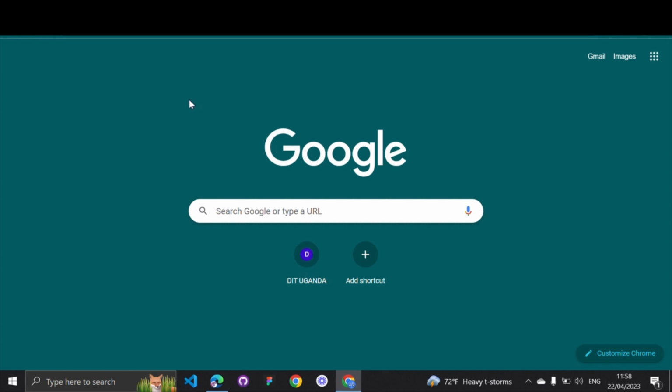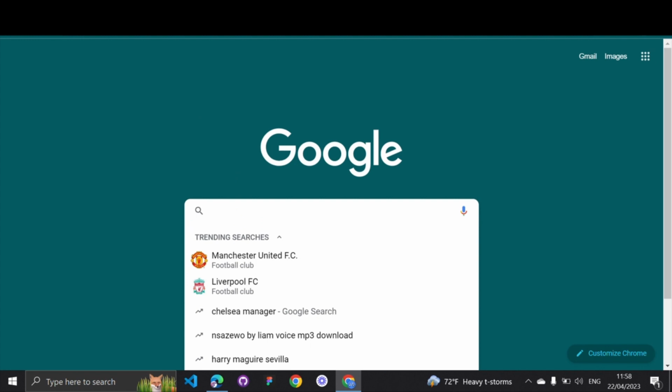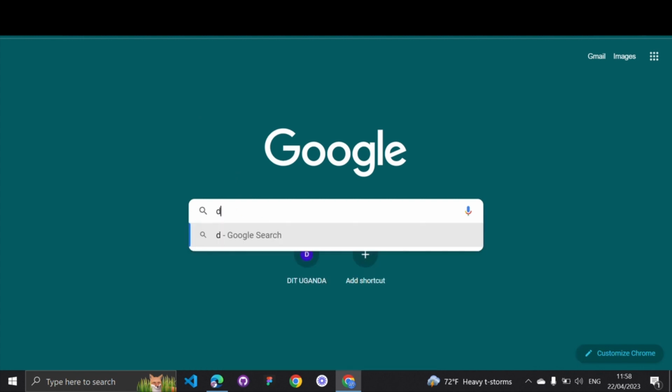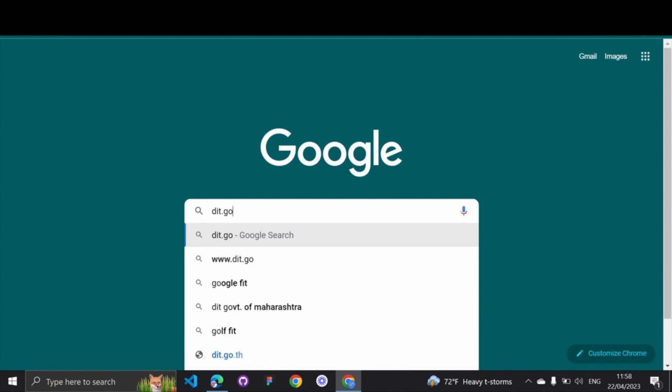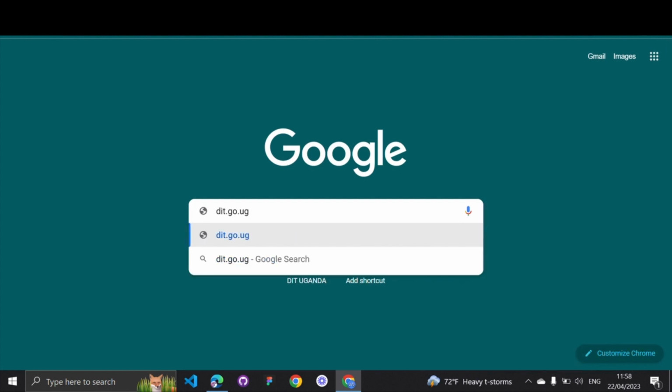So, you open your browser, either Microsoft Edge or Google Chrome. In this case, I'm using Google Chrome. Then you come to search, you put dit.go.ug and then you hit enter.